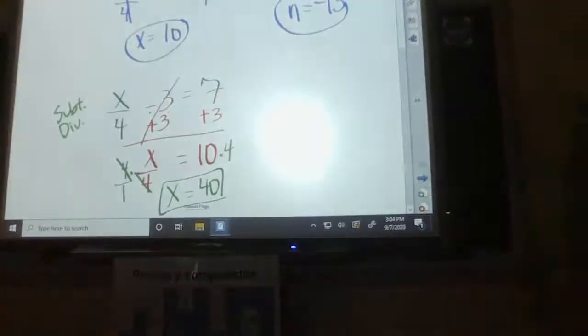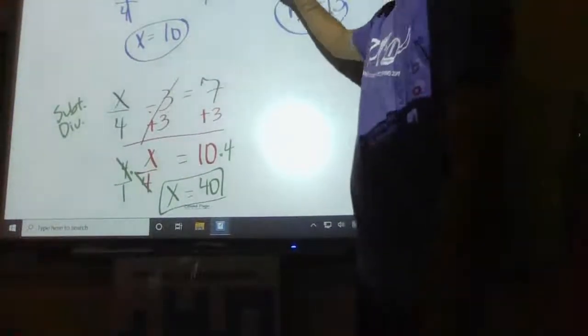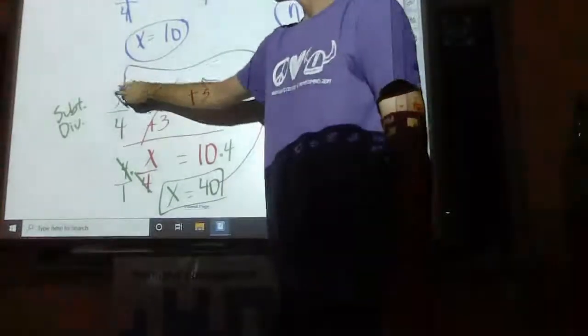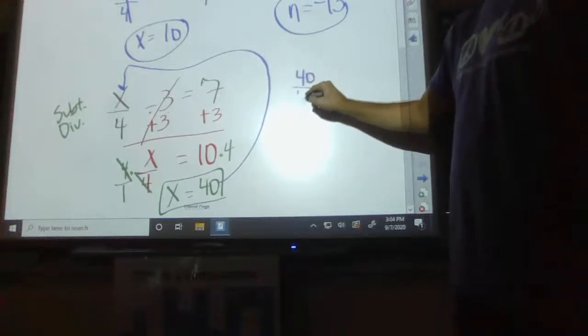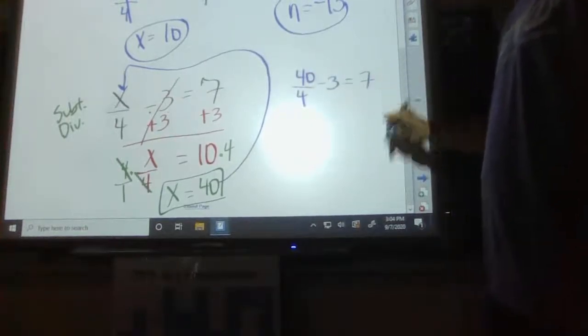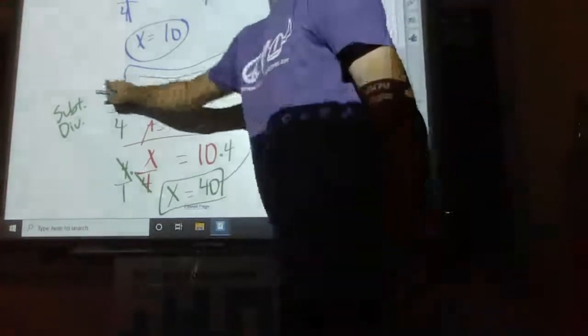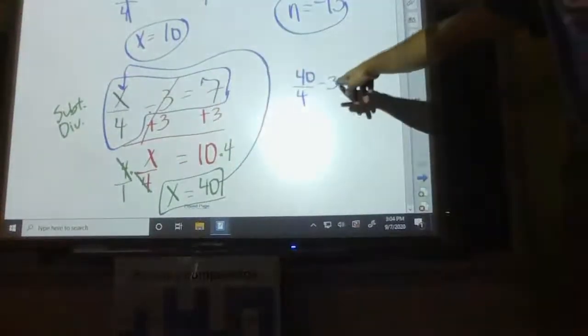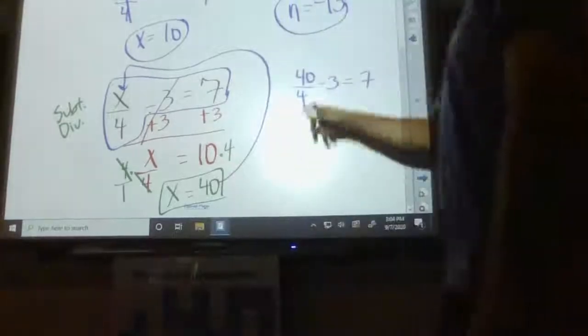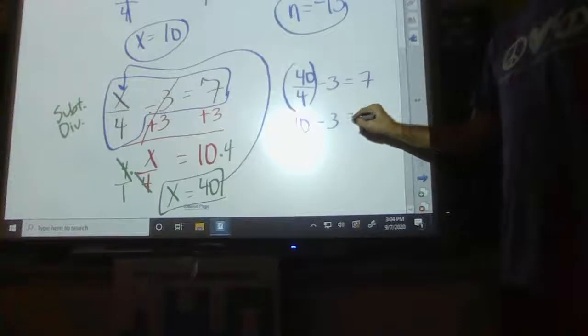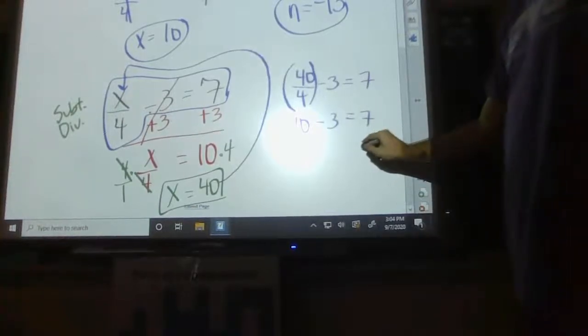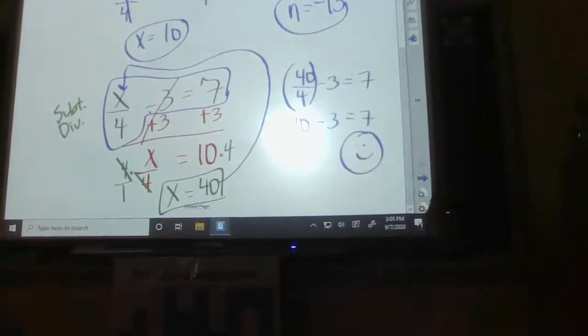Now, if you're not confident in that, you want to go back and check your answer, you can always take 40 and drop it right here into the original problem and ask yourself, okay, if I put 40 right there, and then I just copy everything else down, there's the original problem. I just moved it over here and I put 40 in the spot of the x. If I work this out, would I get the right answer? 40 divided by 4 is 10. Does 10 minus 3 equal 7? Yeah, of course it does. So I know I got it right. I don't have to guess. I don't have to look it up. I don't have to ask a friend. I know I got it right.